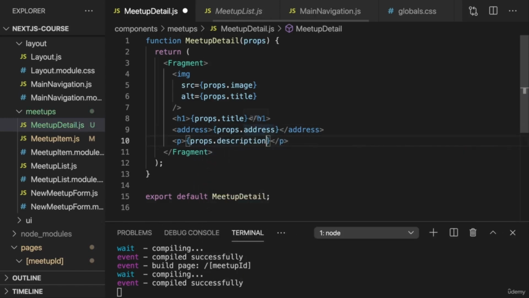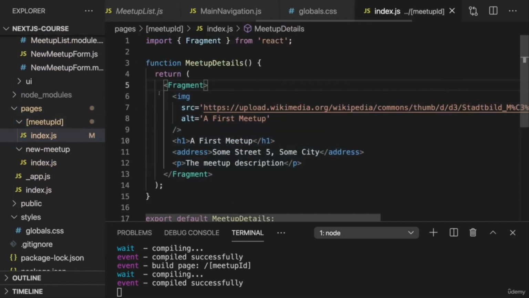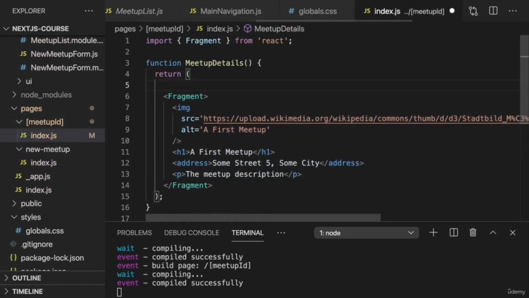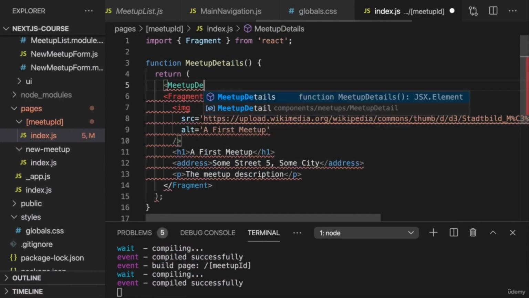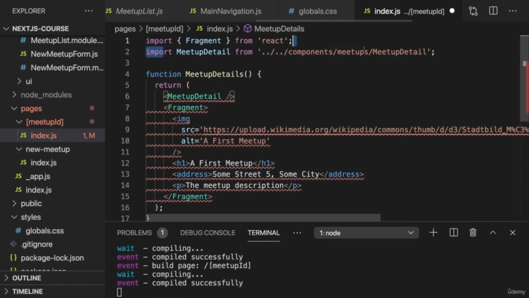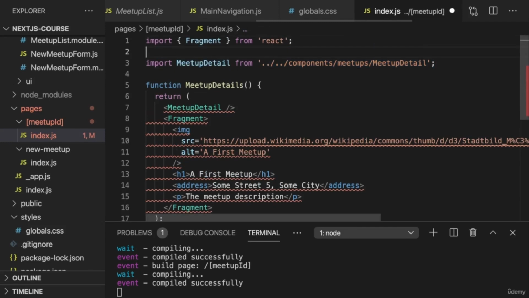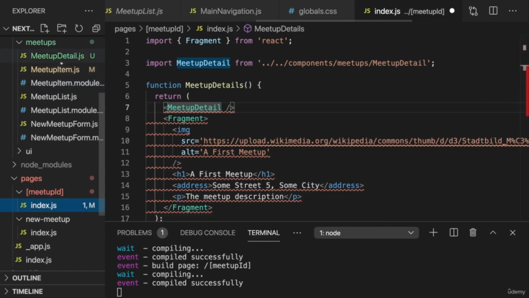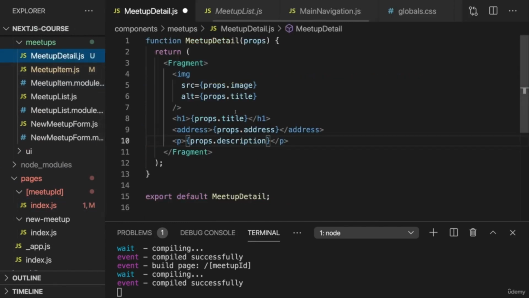props.description. And on the meetup details page component, we can now output this meetup detail component we just worked on. And for this, of course, import this meetup detail component up there. And now we just need to pass that data, which we expect in that component, through props into that meetup detail component.